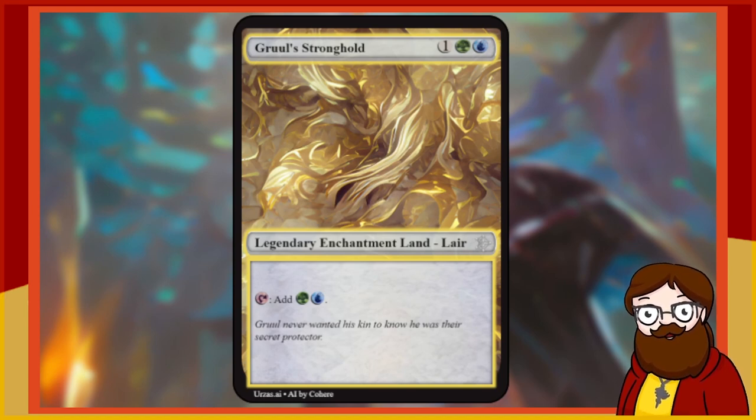Gruul never wanted his kin to know he was their secret protector. Aww. So Gruul is like a faction or like a country or something in Magic. But in this setting, Gruul's a person. And this is their stronghold.